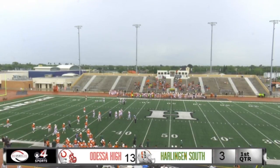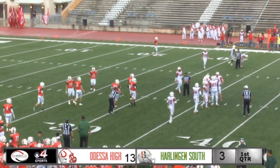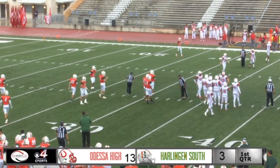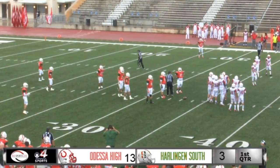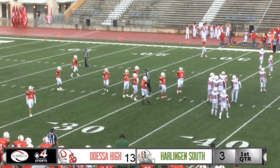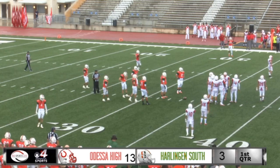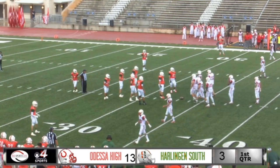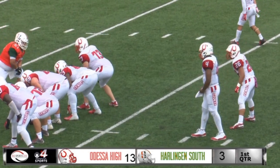That was a really good run by Trey Smith. He ran out to the left side. He still had his eyes downfield, couldn't find it. He went out, and then all the defenders couldn't catch up to his speed. He got to the sideline, made sure that he didn't get hit. Good for a quarterback. He reaches out, and it looks like they're going to put him a yard short. Trey Smith, a senior quarterback now, 2nd down and 1, so he didn't quite make that first down marker, came close.